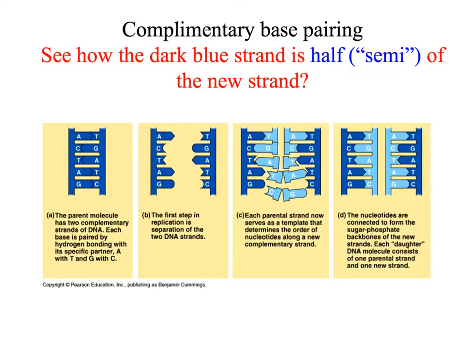Saving it. Saving something, right? So you're semi-conservative, you're saving part of it. And so that's what it's trying to show you here, is that when you make a new strand of DNA, you start with one, and you're going to split it open so that way when you make two, you saved what you originally started with instead of making a brand new one.